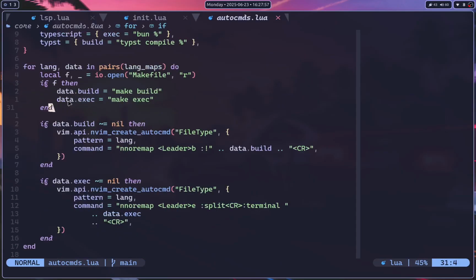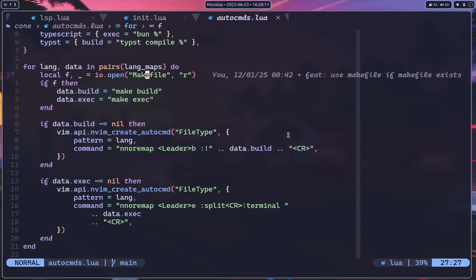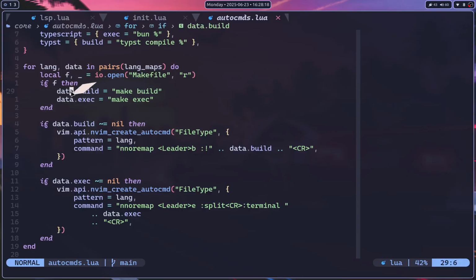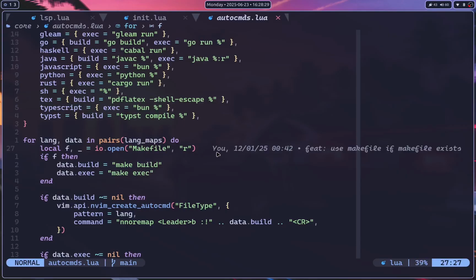Now I have something else here that's pretty nice. For development reasons, I like to have make files. Like if I'm doing a huge project, I can't think of one off the top of my head. Maybe if I go, yeah, I'm not sure where I would find one right now. But you can basically specify a make file, and then I can bind data.build to make build and make exec. And this basically lets me more easily configure my build command. So if you want to take a look at make files, those are pretty nice, and the make system is pretty cool.